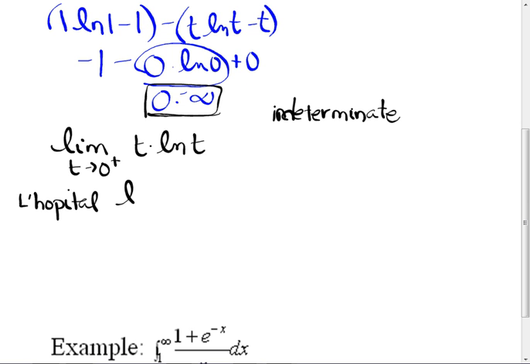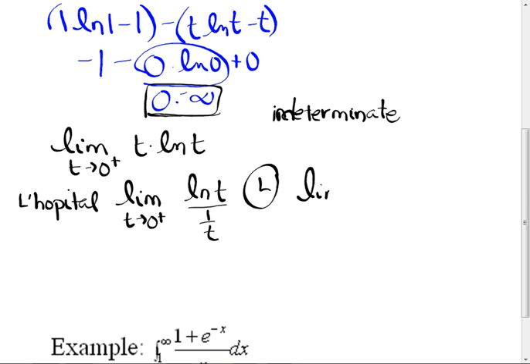So, Kevin, you suggested what? Is it T on the bottom? Yeah, we'll put T on the bottom, divided by 1 over T. And so when we use L'Hopital's, it's the limit, and that's just habit because that's the way I was taught. Everybody kind of does it too. The derivative of the numerator, which is 1 over T.